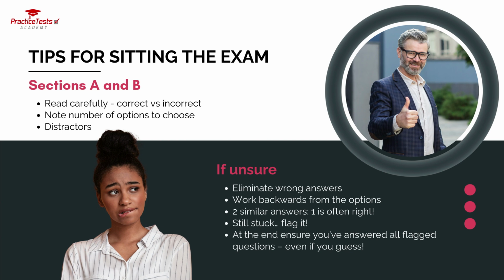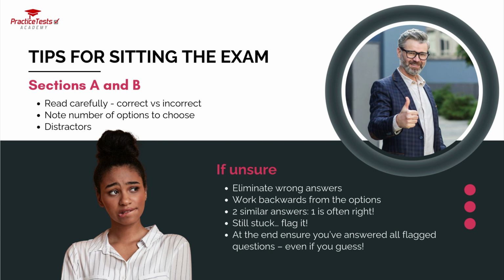Now, if you're struggling to answer the question directly, there are a few tricks and tips you can use to help yourself. You can start off by eliminating the wrong answers to narrow down your choices. So read through the options, and if you know that the top and the bottom one are definitely not right, then you can discount those entirely. You can also try working backwards from the options you've been presented with, if you've been presented with options, and see which ones fit. That's another way of dealing with it if you can't directly come up with the right answers.